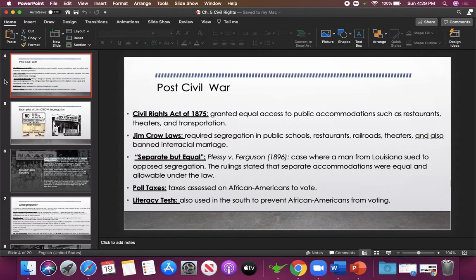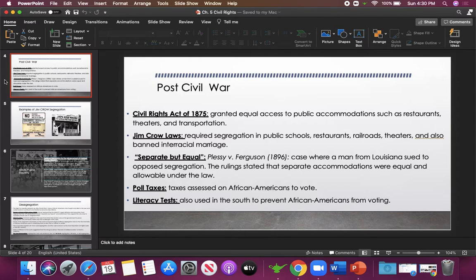So the first challenge to Jim Crow comes in 1896, the case Plessy versus Ferguson. If you've studied civil rights at all, you probably have heard of this case. A gentleman from Louisiana sues over the issue of segregation. If you know much about the culture of Louisiana during this period of time, there were lots of interracial people in Louisiana because many of the wealthy white slave owners would have black mistresses and have offspring, would have children who were very light skinned.